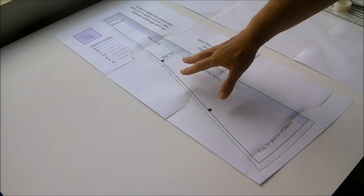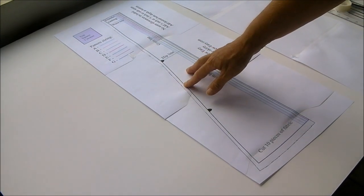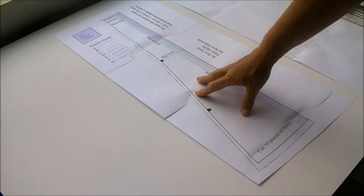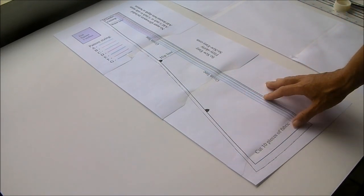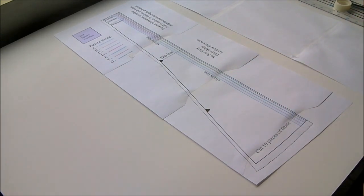So if I set up the pattern piece with a 1/2 inch seam allowance and you sewed a 1/4, the skirt would be far too big. If I set it up with a 1/4 inch seam allowance and you sewed a 1/2, the skirt would be far too small. Therefore, I've set the pattern up so that you are going to add in your own personal seam allowances, and therefore your fit will be right.